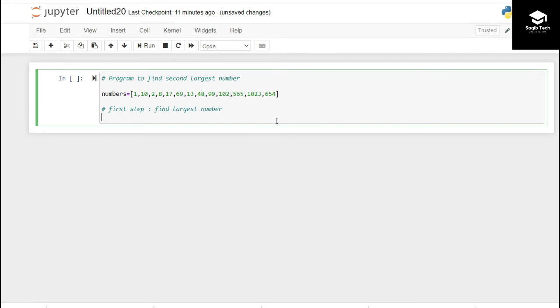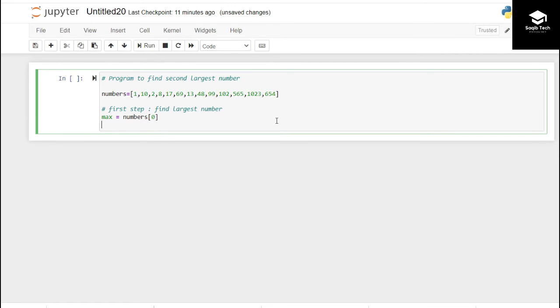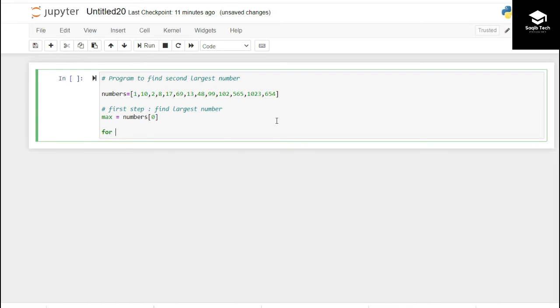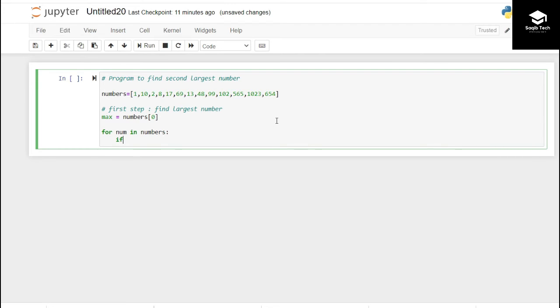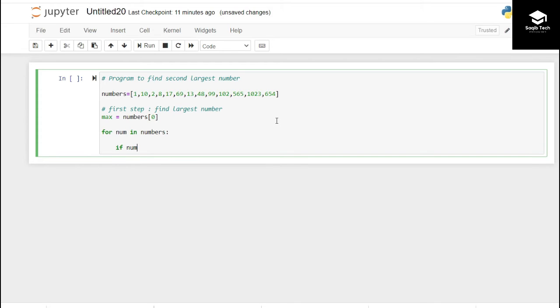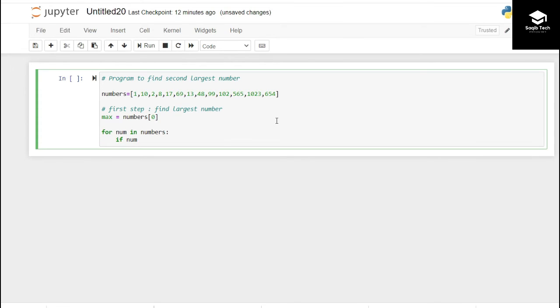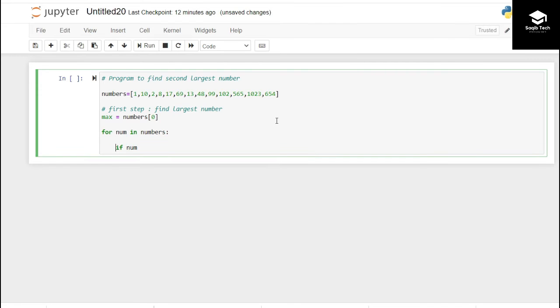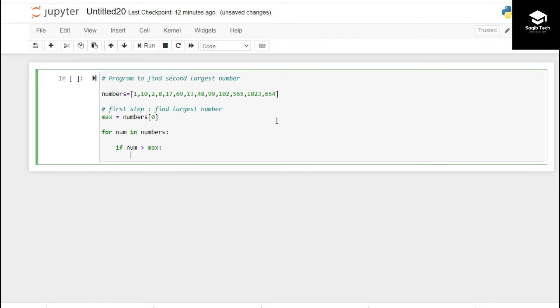What I will do, first I will create max. I told you we should give a value to max. I will give the first value of the numbers list, using slicing, index 0. So in max we stored the first number. Now in the loop, for number in numbers, we will check if number is greater than max.